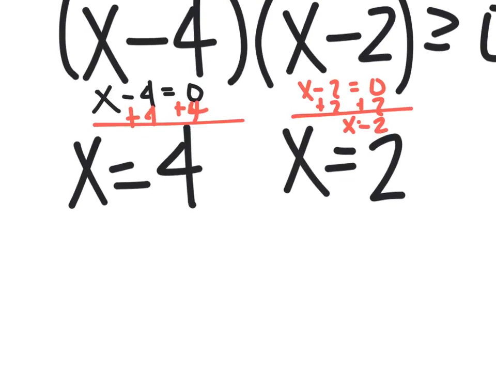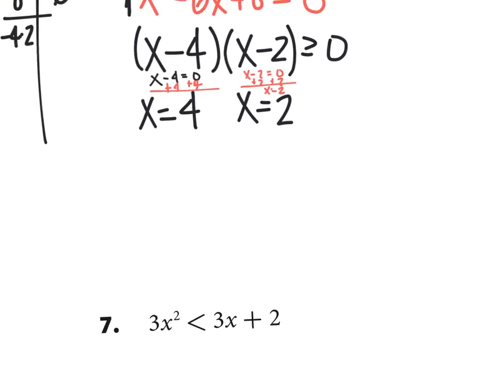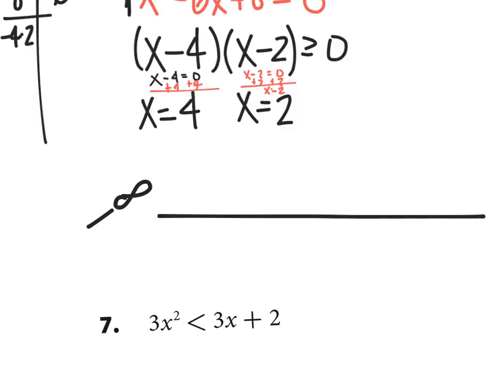So those are my two x-intercepts, and those matter because those are the points that I'm concerned with when I look at my graph. So when I draw my graphs, just to help me out, I'm not even going to use my y-axis because my y-axis has no bearing on this problem. The only thing I'm concerned about is where is this graph above the x-axis and where is this graph below the x-axis. So if I know my graph starts at negative infinity, it goes out here to positive infinity, and I have points at positive 2 and positive 4.